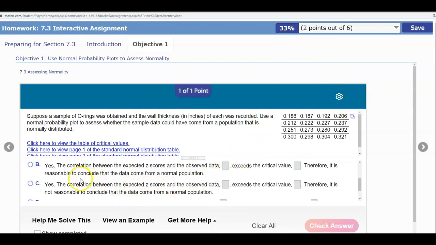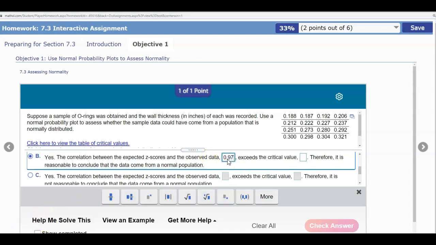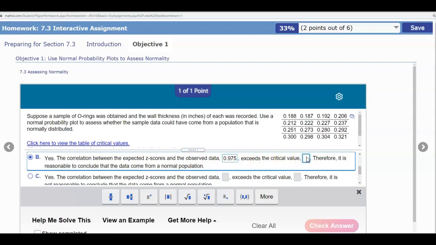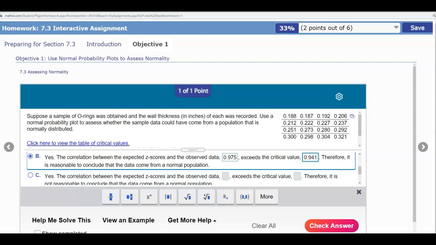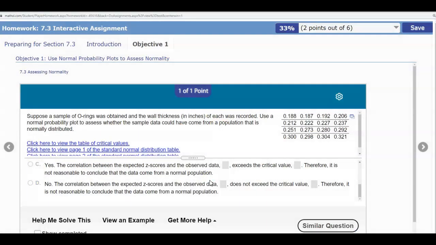Since it indicates a normal population, we cannot choose C; we look at part B. We put in the correlation value, 0.975, which exceeds the critical value, 0.941, then check our answer, and there is our result.